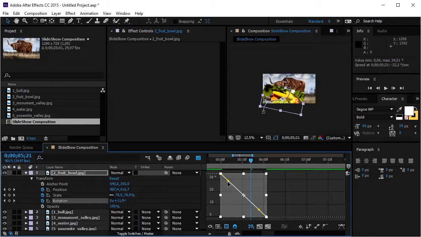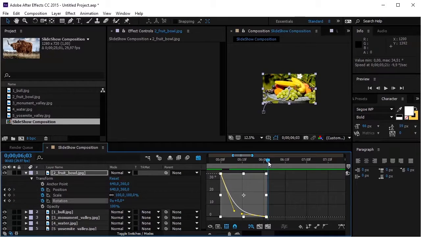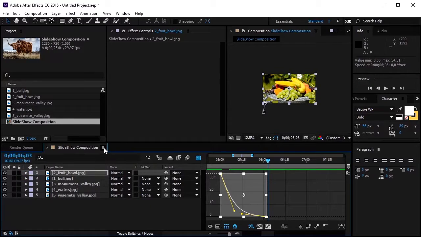You can say the rotation must be fast at first and then get slower and slower, and then you see it's rotating fast, and now the rotation is a little bit slower. You can do it for all properties, so have fun with it. You can do a lot, therefore Adobe After Effects is a very nice tool.